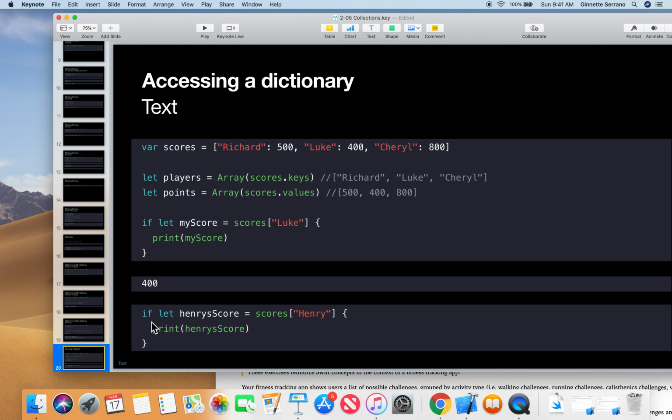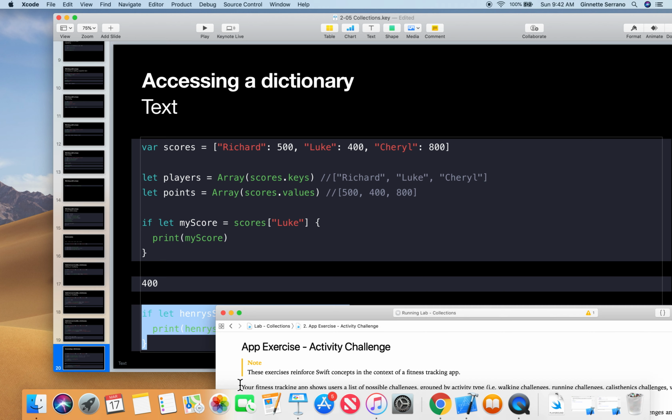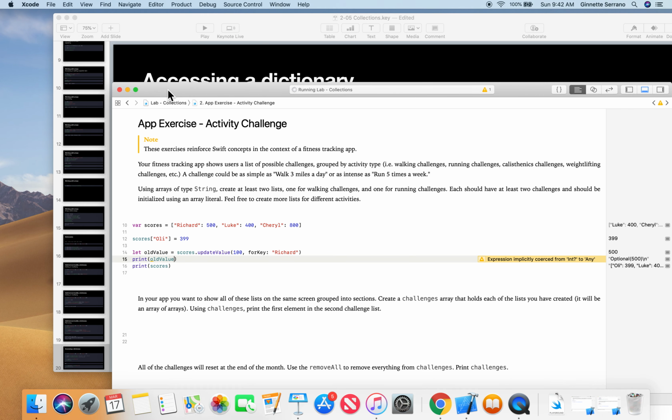Okay, so here it says if let henryScore equals scores Henry, print henryScore. Now we don't have a Henry, so let's do this here. Okay, and we're going to copy it and try this out.